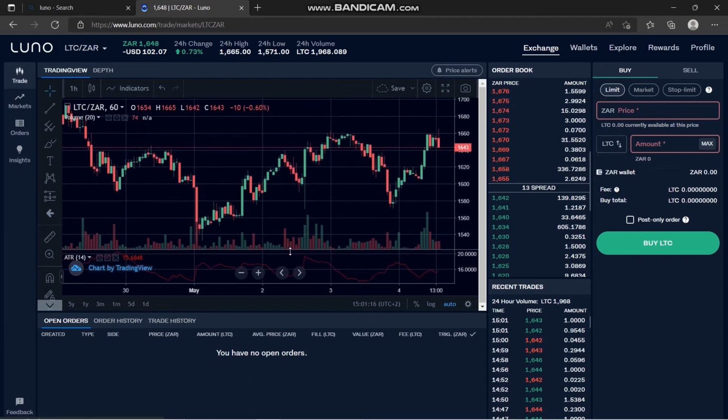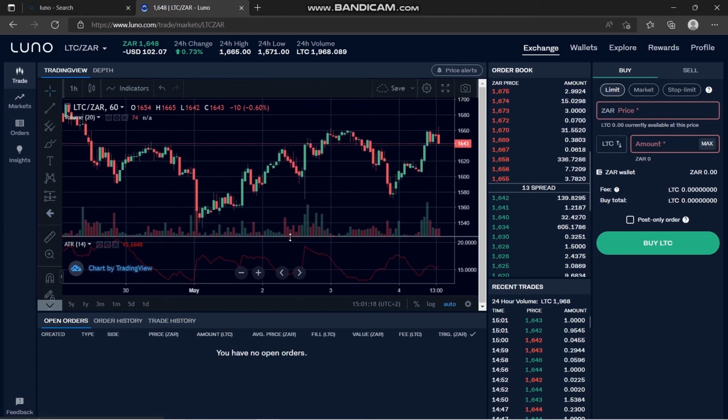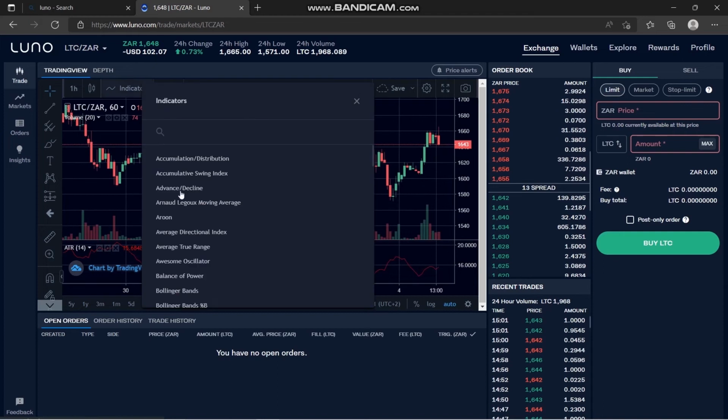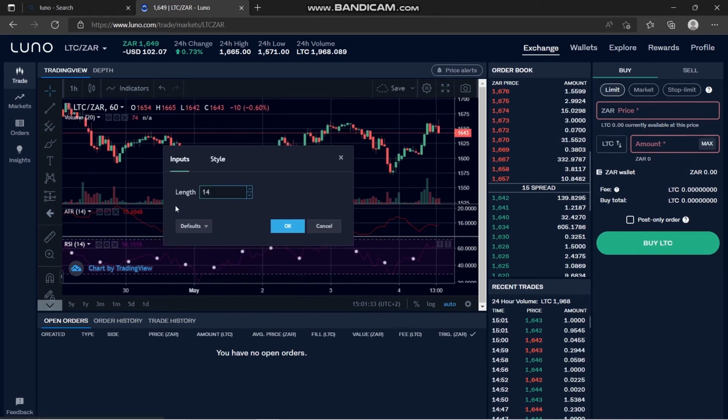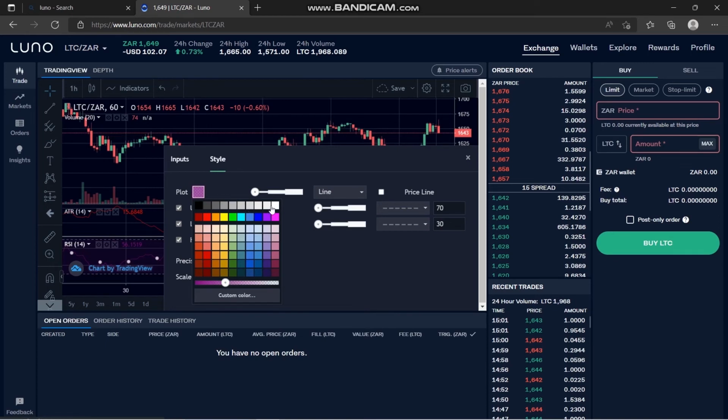Depending on how big you want to see it, you just hold it at the top or the end of the indicator and adjust it. Also add another one. Let me search RSI. You add RSI as well, and the new indicator appears on top of the indicator you added first. You can play with the settings here, with the style, the color that you want your graph to be.